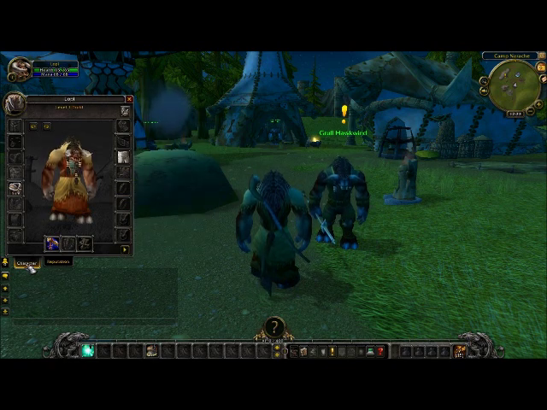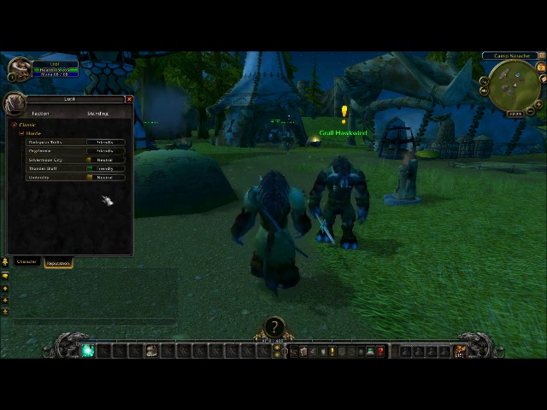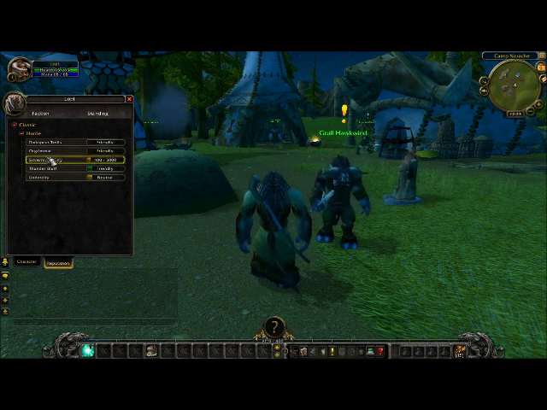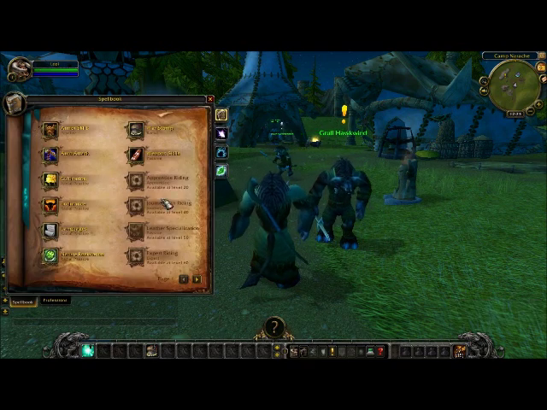Down here you have different tabs, one of which is the character tab, which is this particular window, and there is the reputation tab, which shows all of the factions that you've currently encountered, which, since you're a member of the Horde in this case, are all the different factions of the Horde. If you were an Alliance character, you'd have all the different factions of the Alliance, and this is your current standing with all of them. As you perform more and more quests for a given faction, your reputation with them increases. And as you meet more factions, this list gets longer and longer. So we'll go ahead and close that, and we will open up the spellbook.